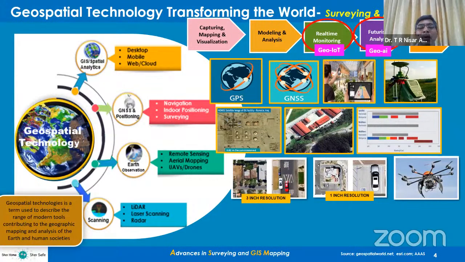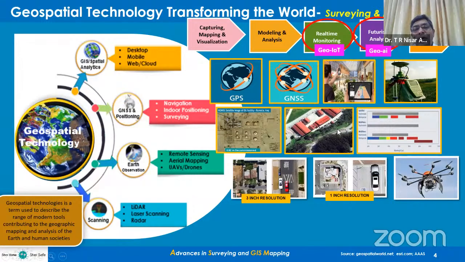Here the data will be captured on different platforms like a satellite, airborne, aerial photograph, and the last one is through drones. So now the technology has developed in such a way that those days have gone, where we had a resolution of 100 meters, 110 meters. Now with the commercial, we can achieve a resolution of even 0.35 centimeters.